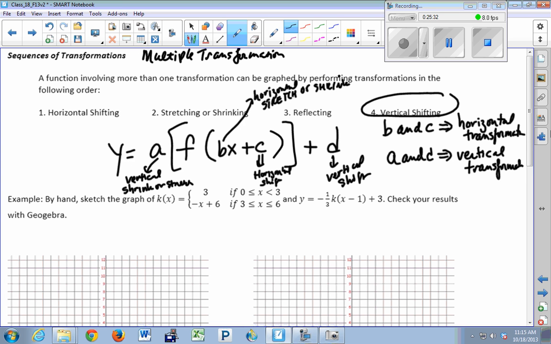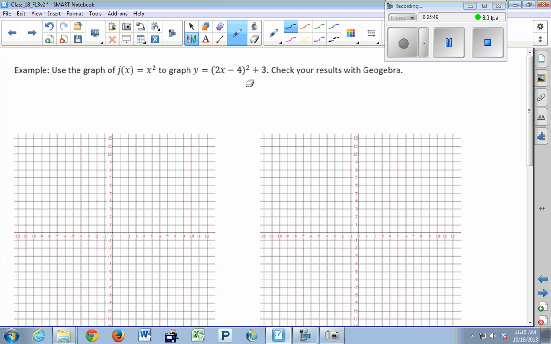So it feels a little scary to look at something like that. But I could make one up right now and we could talk about the values of A, B, C, and D. So let's scoot over to your next example real quick. Here's your next example. We're not going to do it right now. We just want to compare it. Our original function is our baby parabola, x squared. And here's your transform function right here.